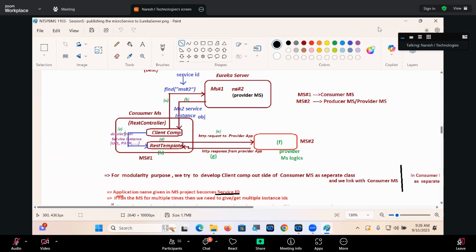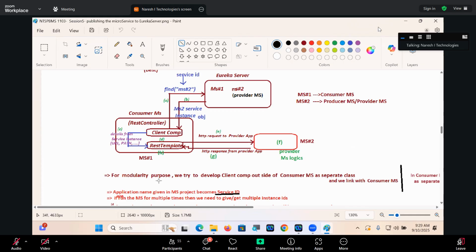From that instance, it will gather more details: URL and other endpoint details, and pass all the details to REST template. REST template will invoke the endpoint method of provider MS, and provider MS will give the result, and the result will come back to REST template. That means this helper component is very useful.